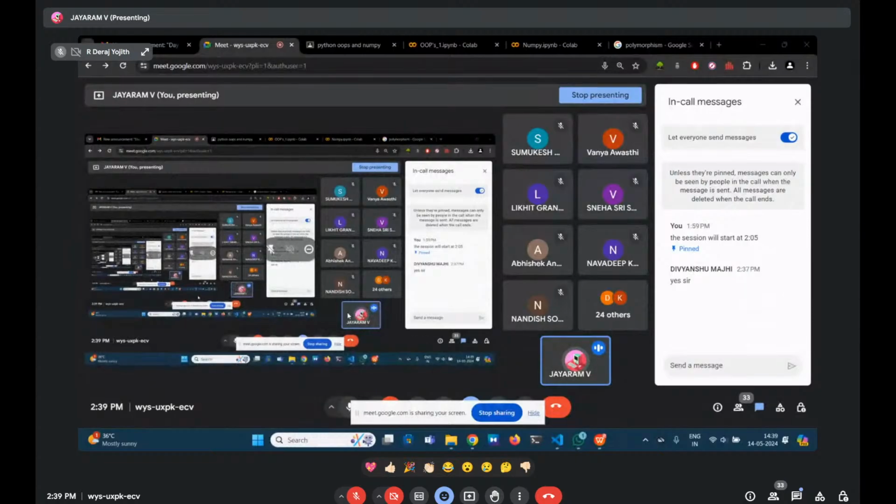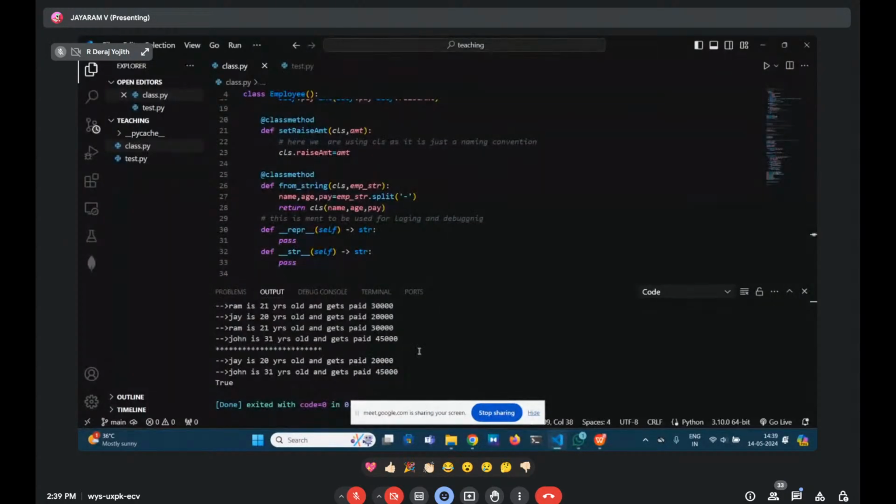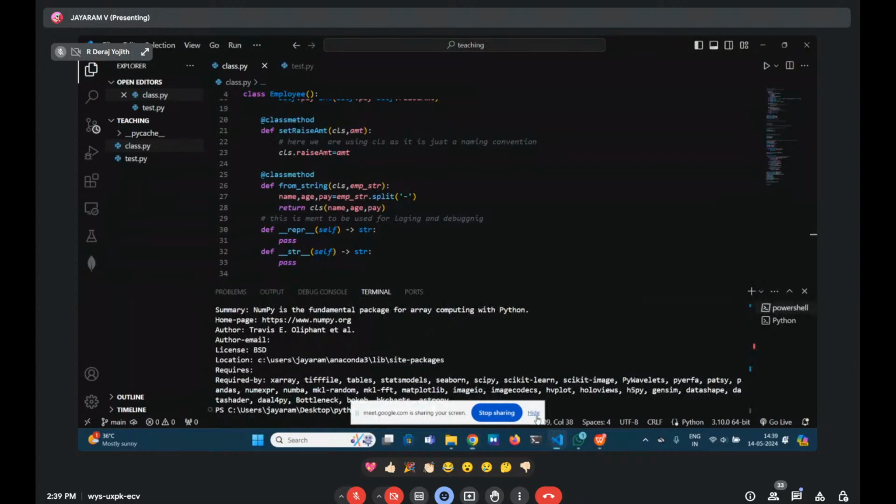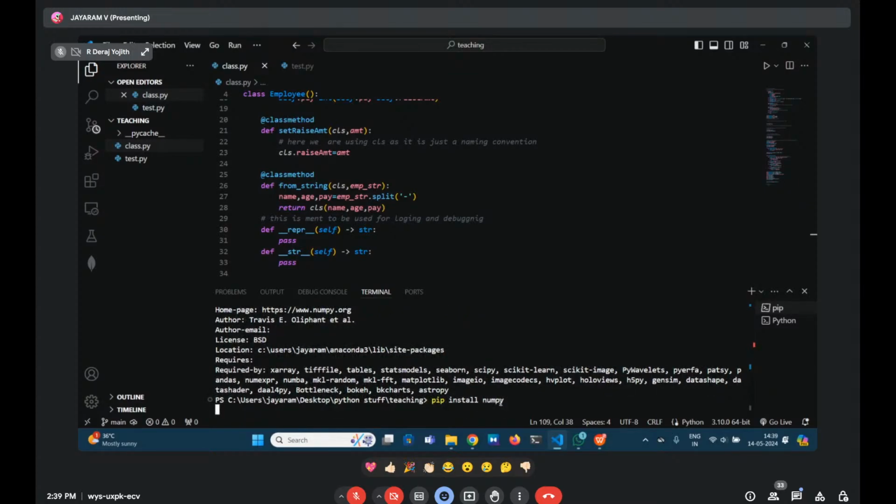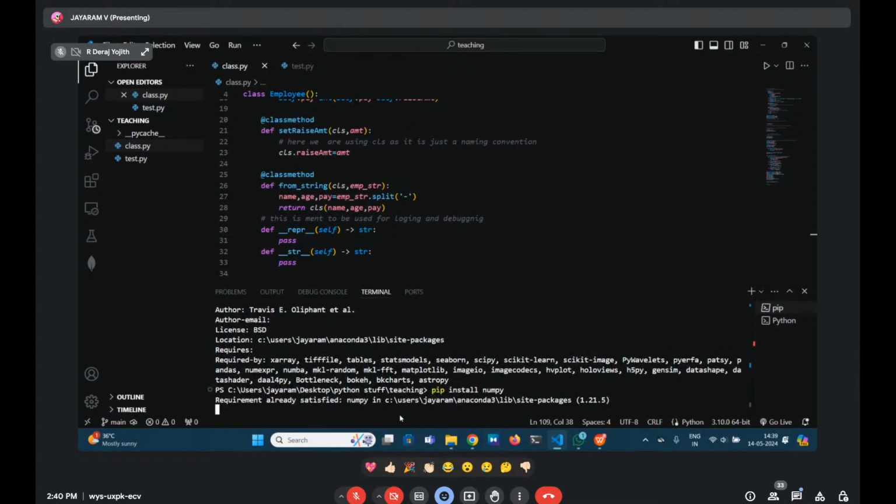Now you'll be able to view my entire screen. So let's go to the Python terminal. Let's say pip install numpy. This would be the command to install NumPy. For me, it says requirement already satisfied.